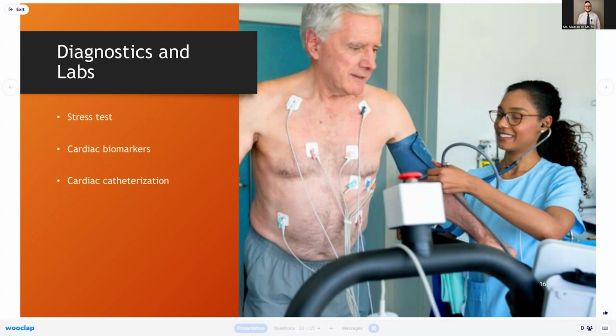If someone started having chest pain and heart attack-like symptoms while having a stress test, we would stop it. Chemical stress tests are done with someone that can't ambulate, someone that can't do the exercise, and then we use a medication to induce the same cardiac effects. Typically, we don't want people taking their normal blood pressure medicine or any medicines that are going to mess with their heart before a stress test. We want a kind of raw experience of what their heart's going to do when we put them under some physical stress.